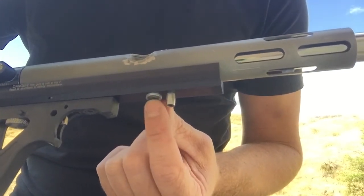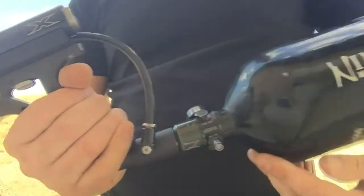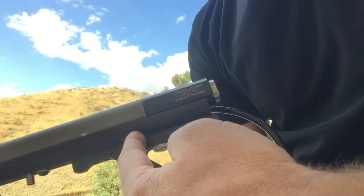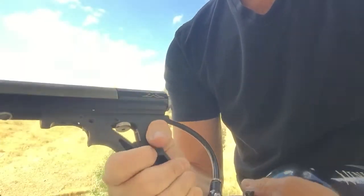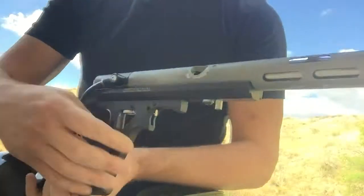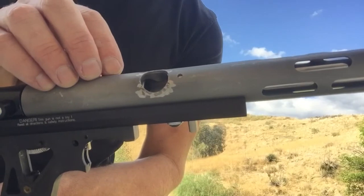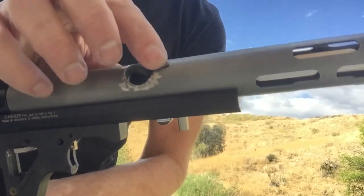There's a problem — this bolt here, this 10-32 bolt, is what's holding this rail onto this main body. I need to have structural integrity to use something like this in a game. One idea is to drill through the rail diagonally, maybe put a couple on each side. I can't go directly under because the sear runs along here — it's in the way. So I've got to go to the side, then drill and tap the main body. I have one hole drilled for a different project — drilled it, tapped it, and it held on a stock class speed block just fine. Stainless steel is very strong, and I'm confident that even though this main body is just thin tubing, this will be sufficient.